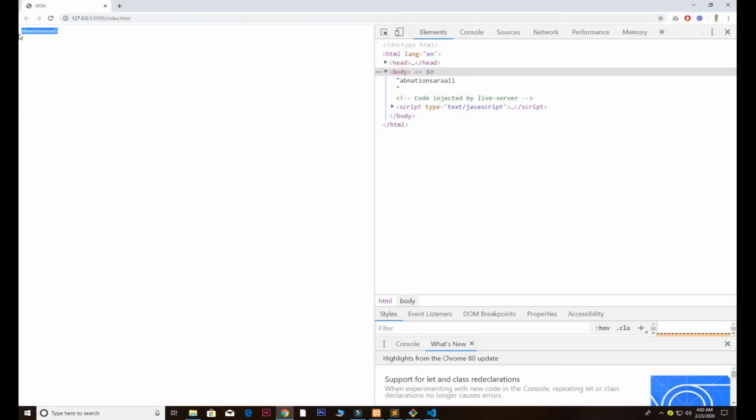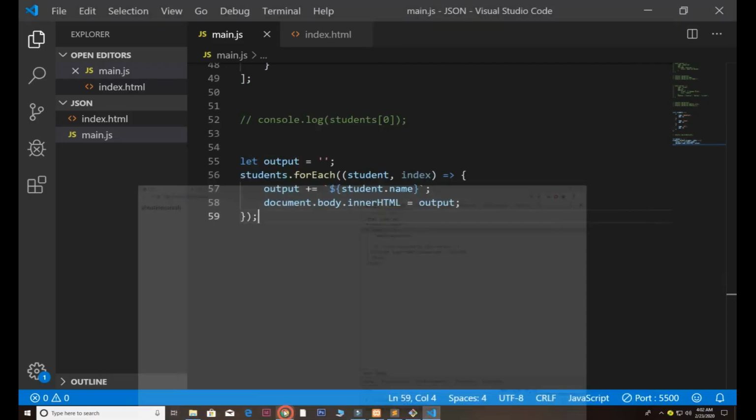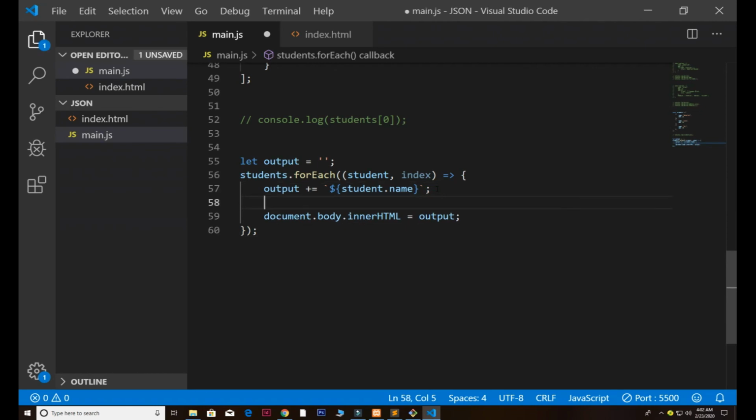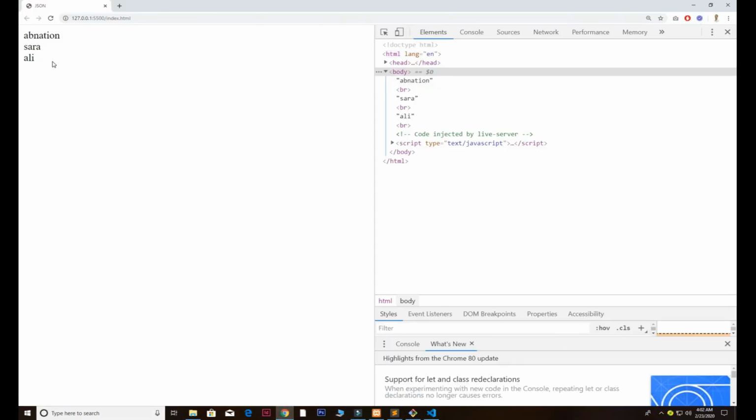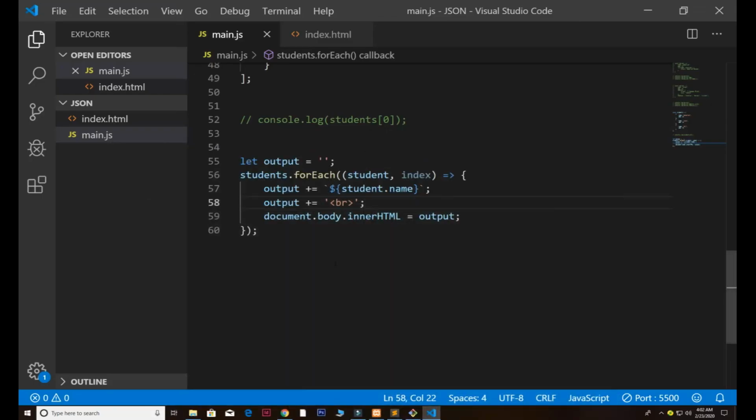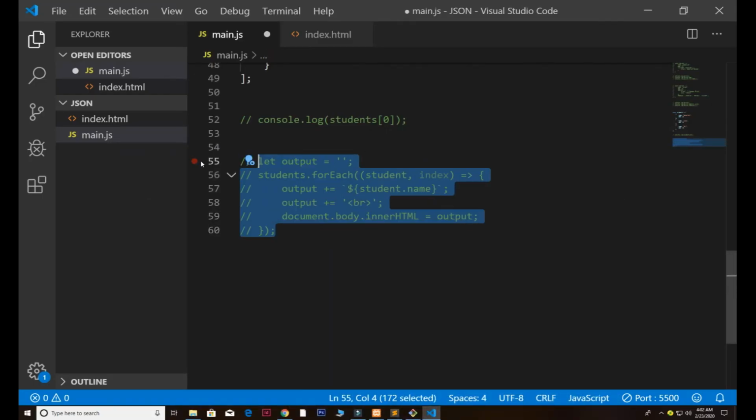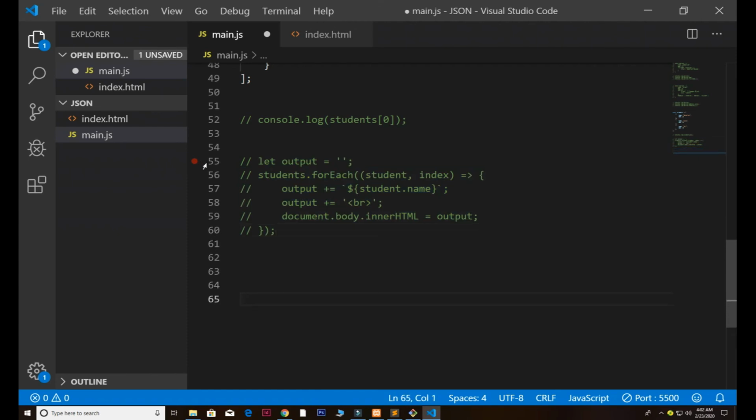This looks very horrible, and in order to fix this, all you need to do is to append, so output plus equal to, just bring the single quotes here and break this out. And now if I go back to my Chrome, you see that we have a list of all the names.